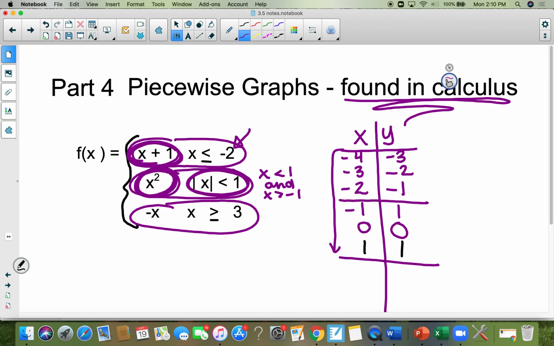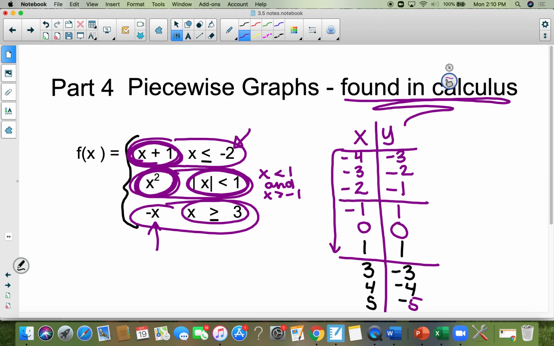Okay, my last one, it says that I have to start with 3, so I need to put a 3 here, but I want 2 more points, and I have to go in numerical order. And then I'm going to put a 3 in here, and I get -3 and -4 and -5. So that's what my chart looks like if you remember this.